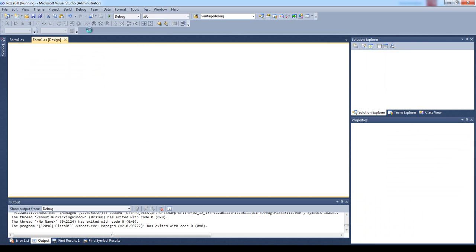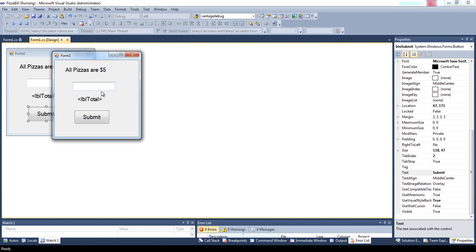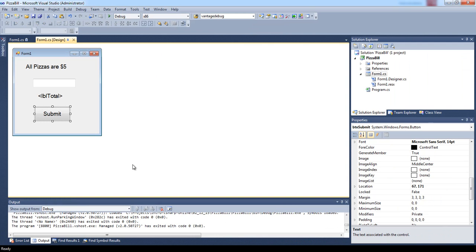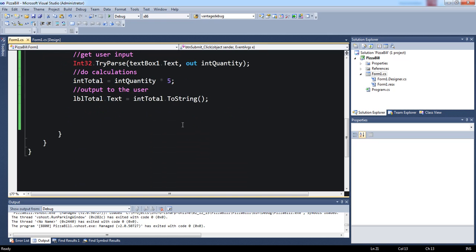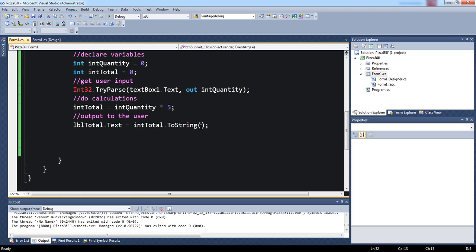Now the only thing about this one that's bugging me is if I put in 2 and hit submit, it says 10. And wouldn't it be nice if we could have it be formatted like a nice numeric dollar amount? And so to do that, clicking into my button submit, and I go down here to where it says ToString. And you'll notice that at the end we have that open and close parentheses.